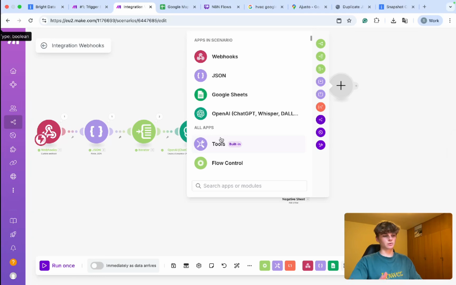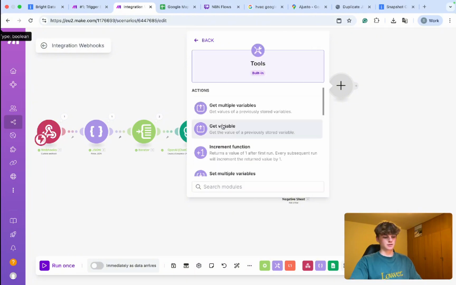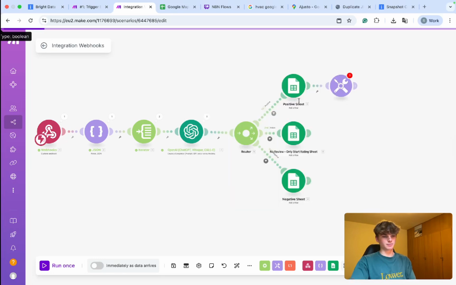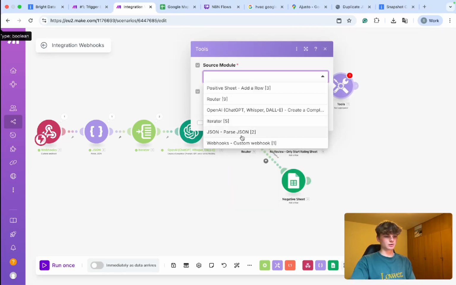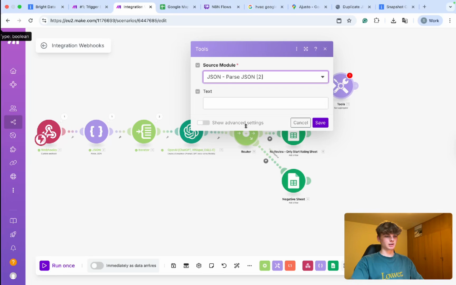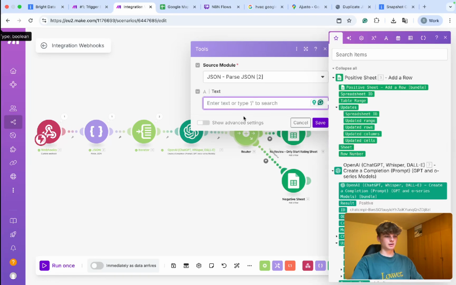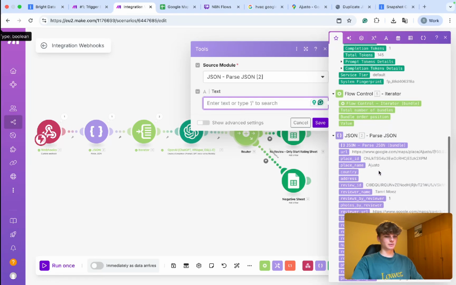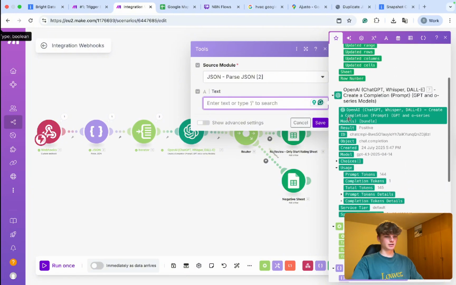Like aggregate all of the reviews together. Yes, yes. This might not be the best way to do it, but just bear with me. Source module is going to be the JSON. The text is going to be, what's the text going to be?